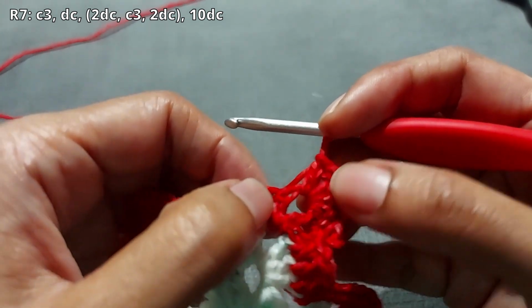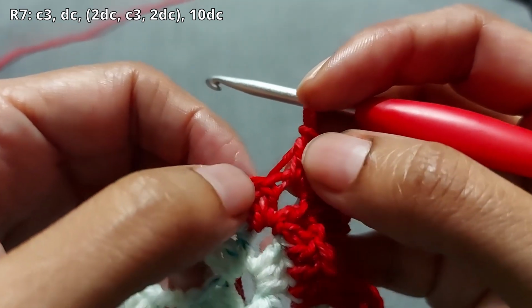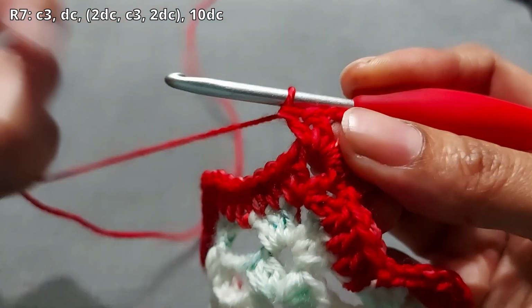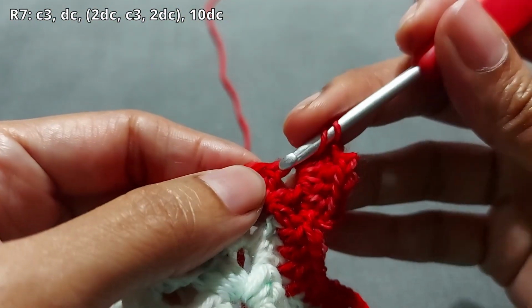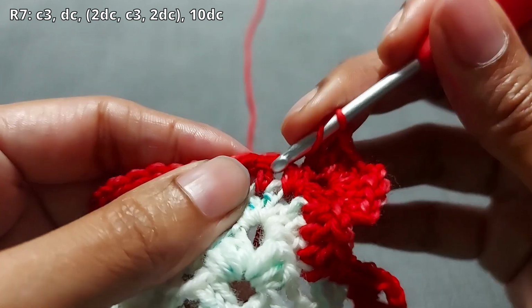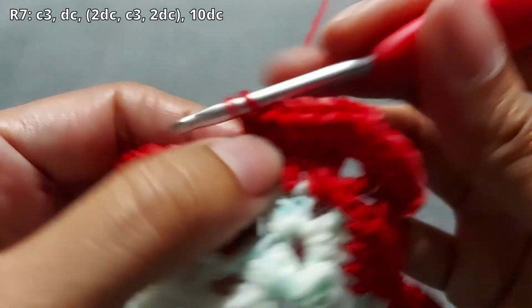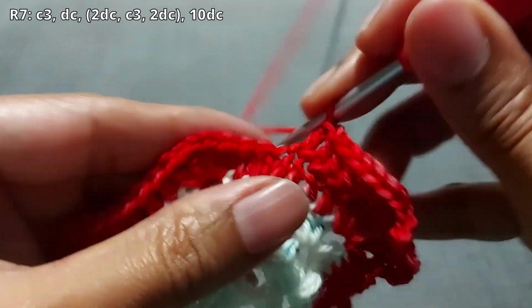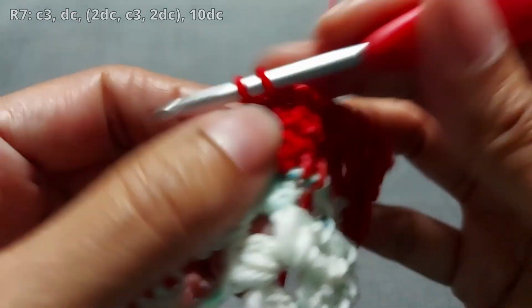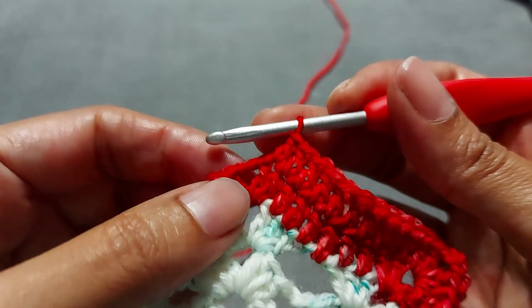So you're going to have 10 of those. So to make sure you have 10, where you've just finished your corner, just kind of pull and tug there, because sometimes this stitch is hiding underneath the double crochets you've just done. So make sure that you can see that one and you do a double crochet into that. So 1, 2, 3, 4, 5, 6, 7, 8, 9, 10.